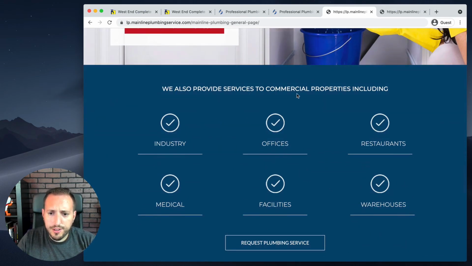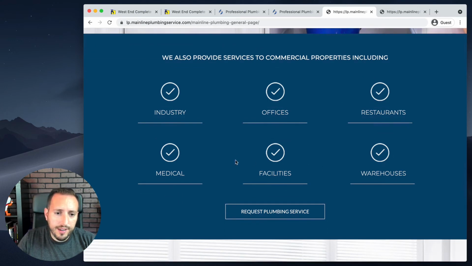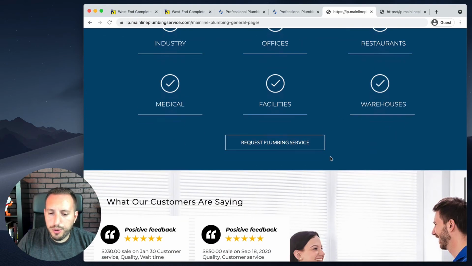We also provide services to commercial properties. Okay, so this is interesting. So maybe this came out of a frequent question that they get asked a lot when people call up, like, hey, do you also handle commercial properties? And you want to be responsive to those types of questions. And if you're getting the same question again and again, it's a good idea to work it into your page, because that's something that people are thinking about. So you want to answer it in your page copy without overdoing it.